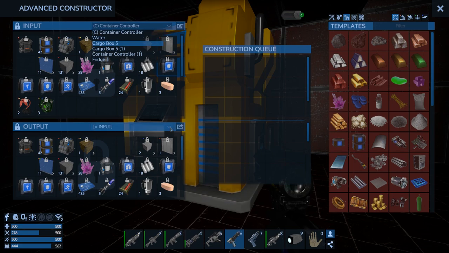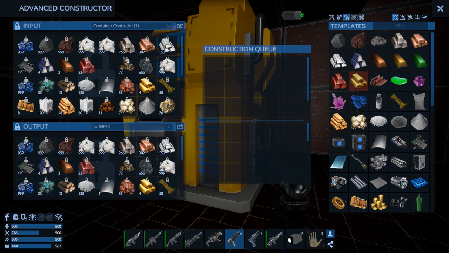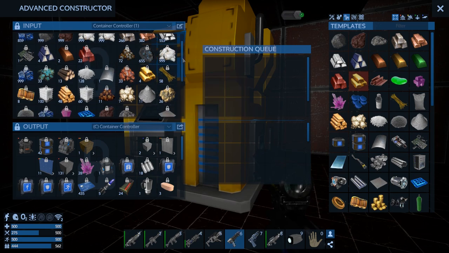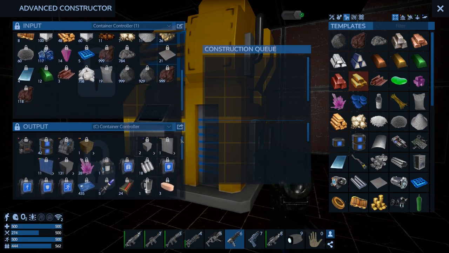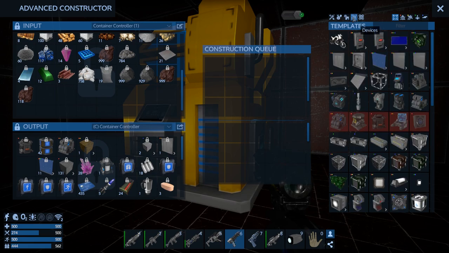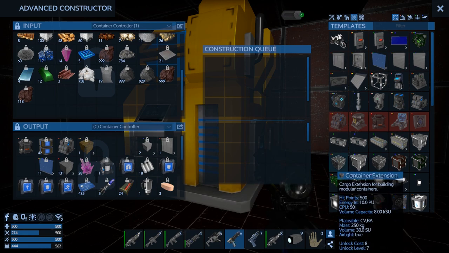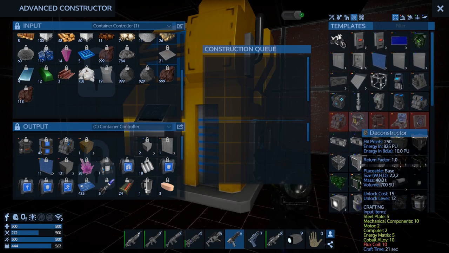We want, so what is that? That's controller. Okay. And then we want that. Oh, stop that. Thank you. Yeah, so we need a whole bunch more container extensions. Okay. How expensive are those? SV HV base. 12 steel plates. That's not too bad.